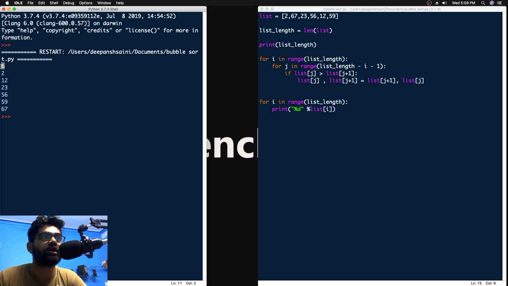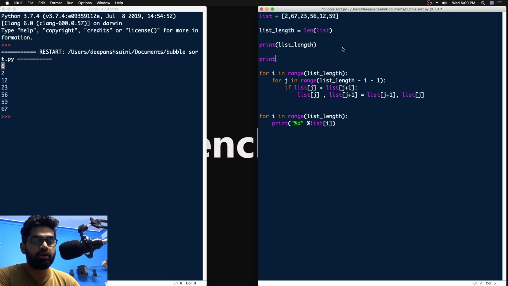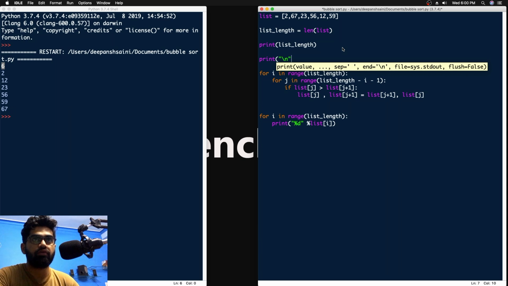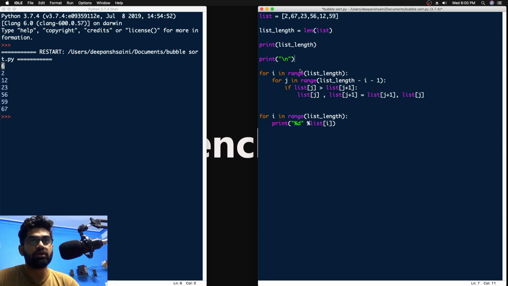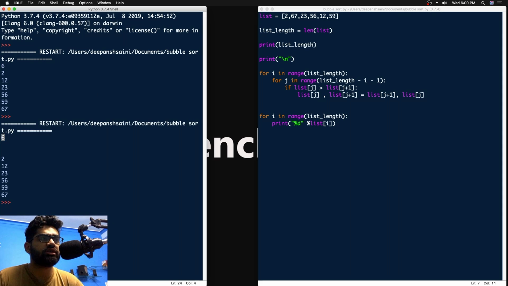It's absolutely working. And you might ask, why is 6 not present here? The reason is really very simple, because 6 was this command. Let me run it again, after giving another command, print \n for a new line. Let me save it and run it. Press F5 or simply go to Run, Run Module, as simple as that. Press OK. Now you are seeing 6 is the total number of elements: 1, 2, 3, 4, 5, 6. In counting it starts from 1, but when you work with them individually, it starts from 0.